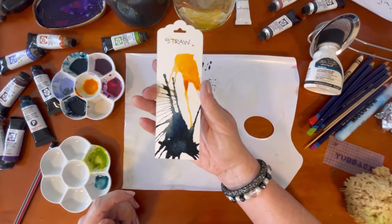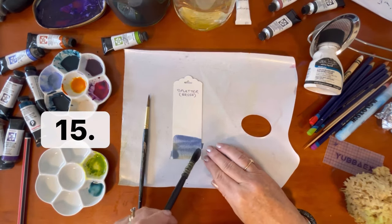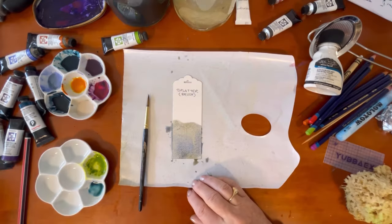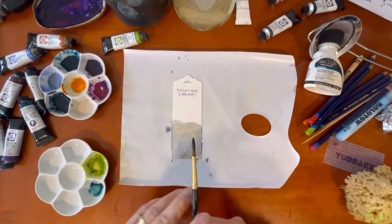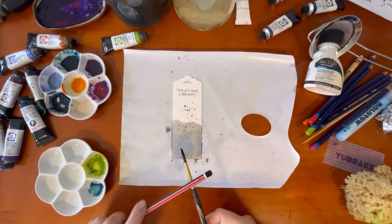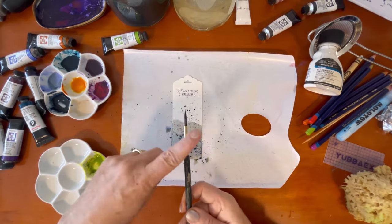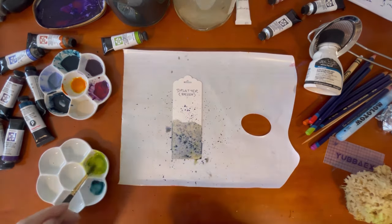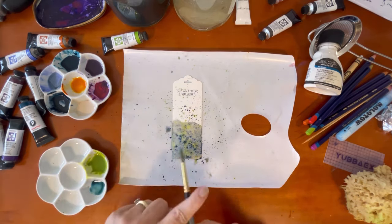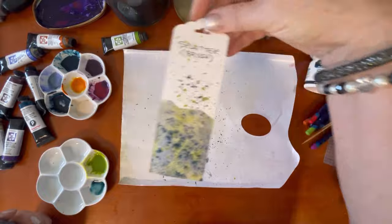Stick around till the end of the video and I'm going to show you all 42 swatches once they're dry and finished. Next we're doing brush splatters. I'm doing about half of my swatch card with a background and leaving the other half white. A long thin brush works really well for this — you can also use a flat brush for much wider splatters. Using your finger seems to give you better control with finer, softer splatters. Always a good idea to add another color — see how beautiful that is in these granulating colors.